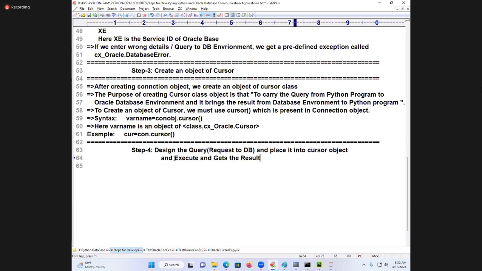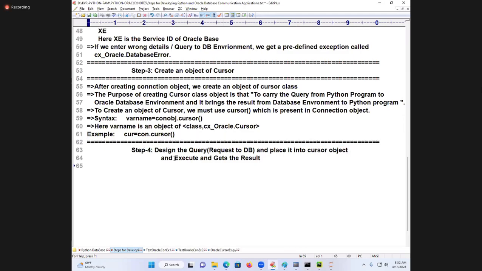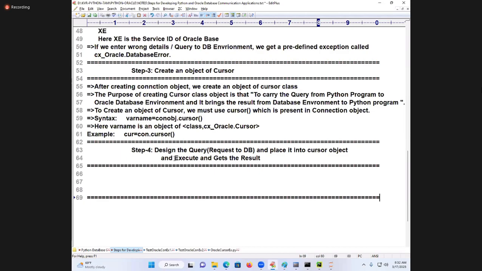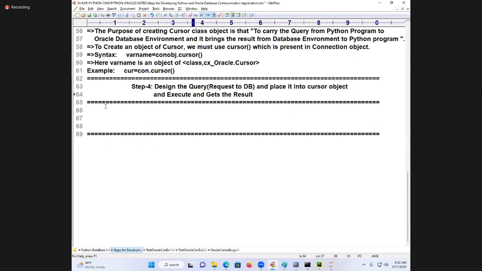This comes under step number 4. How simple, students? Are you comfortable? Following? Fast or slow? Good.